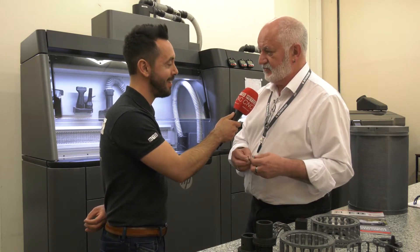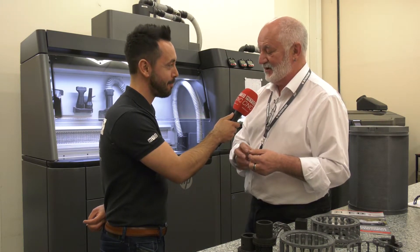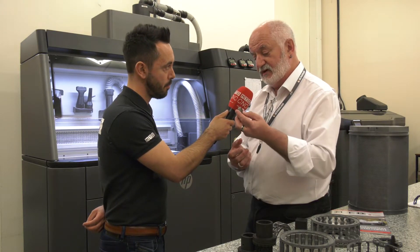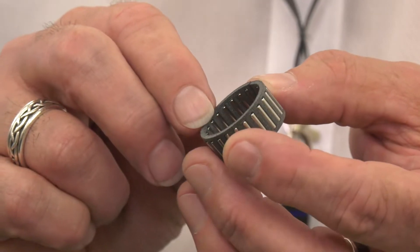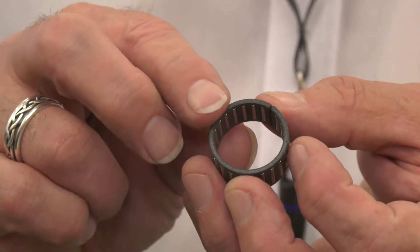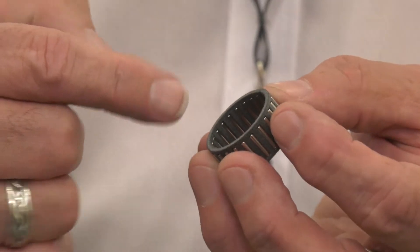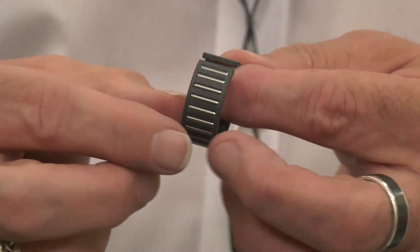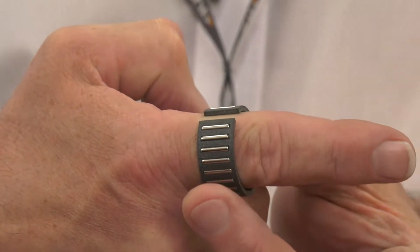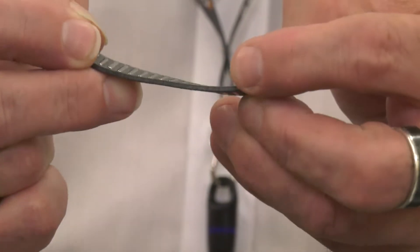Yeah, I'm an old dirty-fingernail engineer from Rolls-Royce, so I've spent many years winding handles in anger and creating swarf. Let's take something really simple — a very simple needle roller bearing cage. You would have to be very careful with the standard materials if you wanted to wrap it over a shaft. This one we can fold flat, and we can produce thousands of them in the machine. It's also a shape that you can't injection mold.